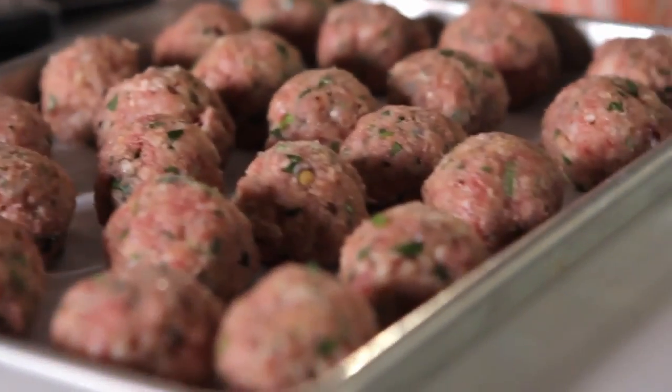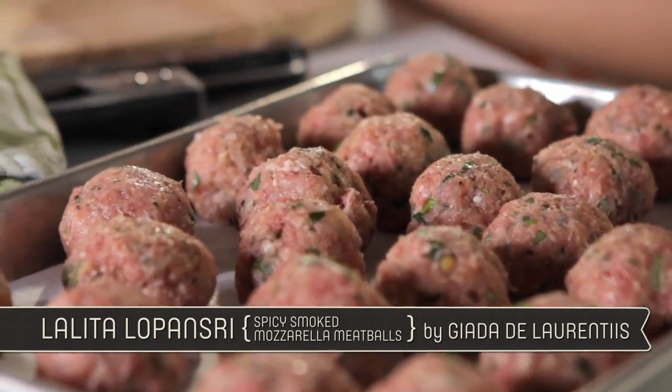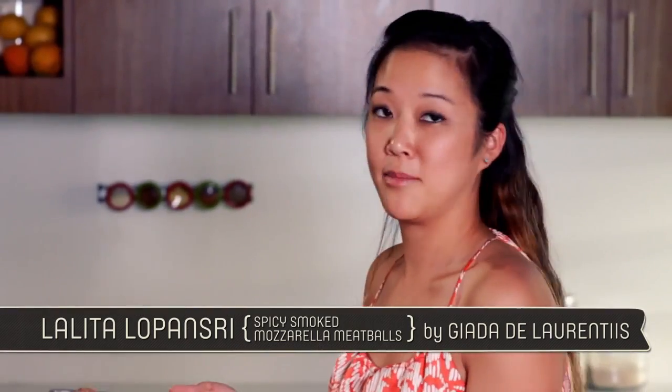My meatballs are ready to go in the oven, and I remember watching a tip by Elton Brown. He actually recommends putting the meatballs into mini muffin tins, and what that's going to do is kind of steam your meatball all the way around, and that way the meatballs also keep their shape as a ball. But we'll see how these ones go. So I'm ready to put these in my oven.